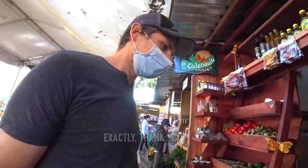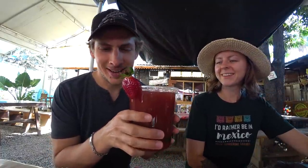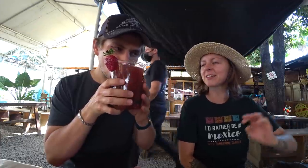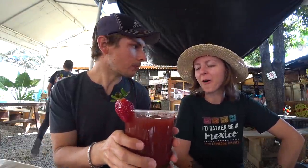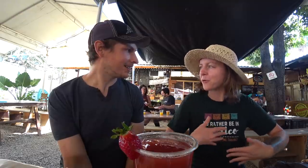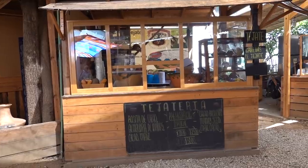Gracias. I got this giant agua fresca. It has mint and strawberry, and it was 30 pesos for a liter. It's so good. They use fresh ingredients. You know, the crazy thing is, you can drink all of that liquid and eat a full meal. This is so much liquid. Well, liquids don't fill me up at all. I don't get that. I can drink as much liquid as I want, and I won't be full. I don't understand the anatomy of your stomach and digestive system, and for me, that is totally not the case.